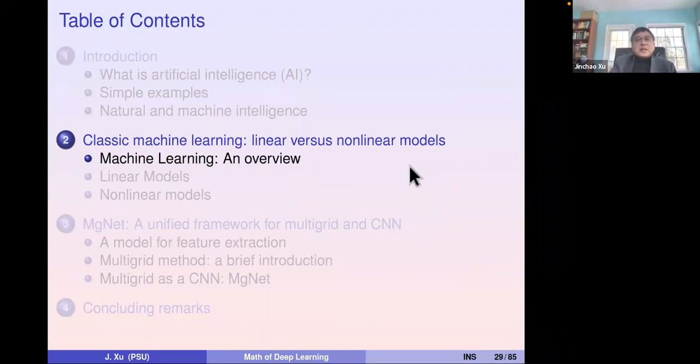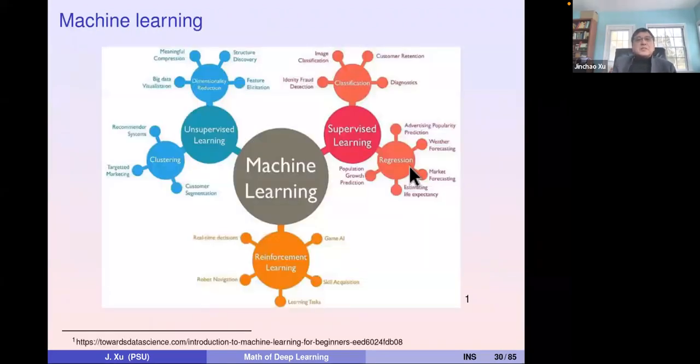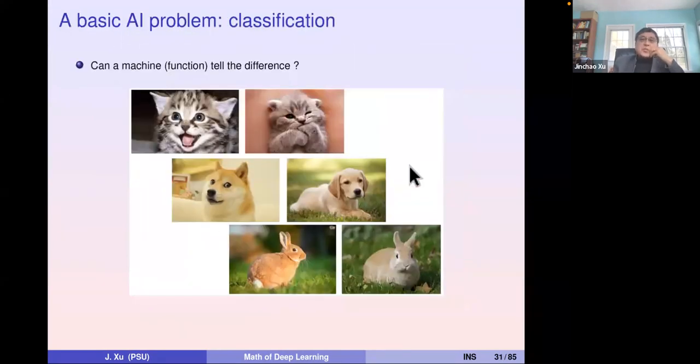So I'm going to use the classification problem to talk about machine learning a little bit. Machine learning really is a very rich subject, and the kind of thing that we're going to talk about is supervised learning, which I'm going to say some more about. There's also unsupervised learning and reinforcement learning, but let me just talk about supervised learning. Supervised learning, as I mentioned earlier, asks what can make this brain tell the difference of these three different species.